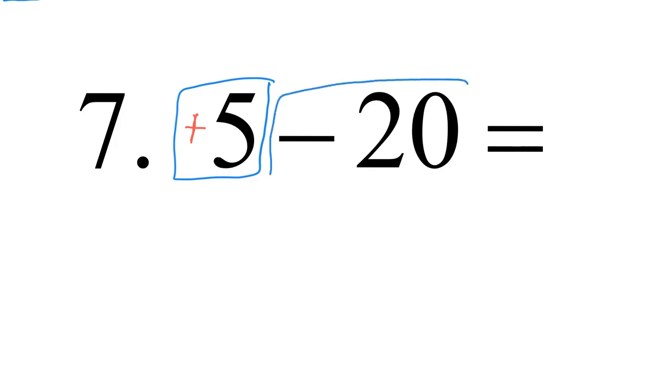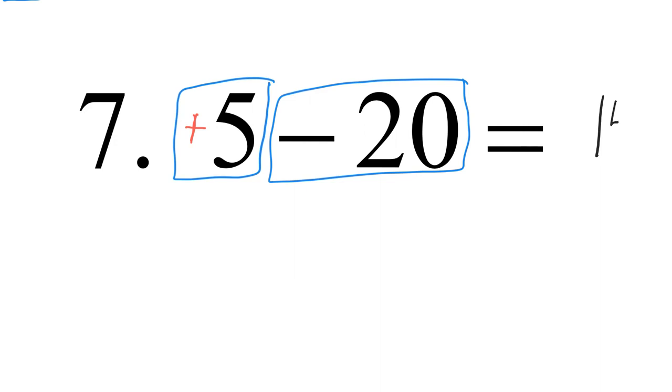And if you look at the two signs, there's a negative 20 and a positive 5. Negative, positive are different signs. So when you have different signs, you subtract the numbers and keep the sign of the biggest number. Now, when you subtract the numbers, biggest number minus smallest, same subtraction as elementary, 20 minus 5, that's going to be 15. So I'm going to put 15 right here.